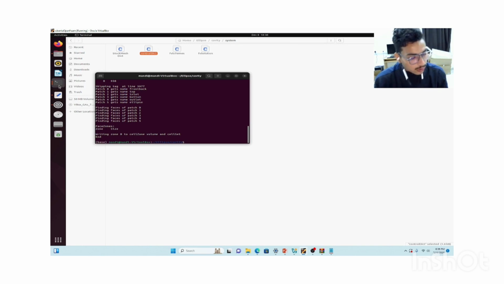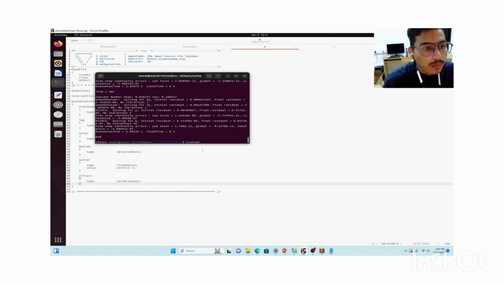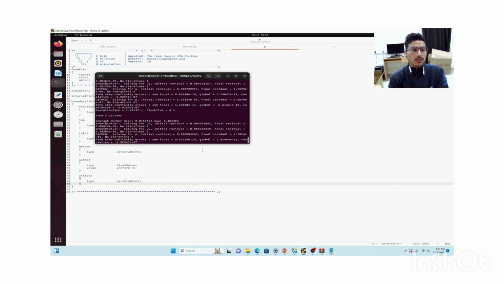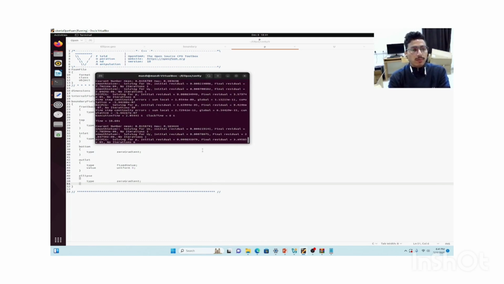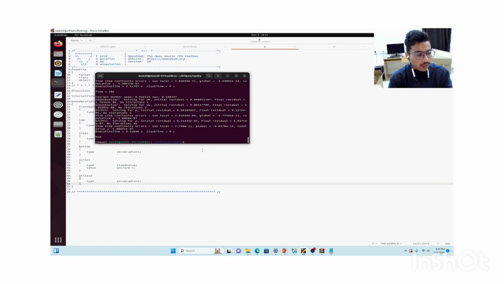Now check our mesh. Yeah, mesh is okay. So this is running good. It will take some time because we have set the time to 30 second. So it is done. Now we will open the paraFoam.